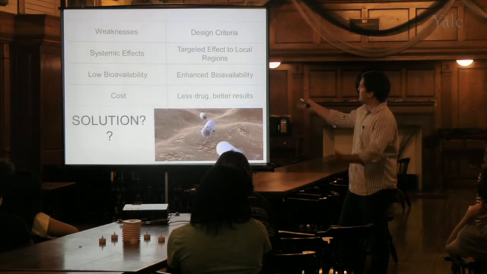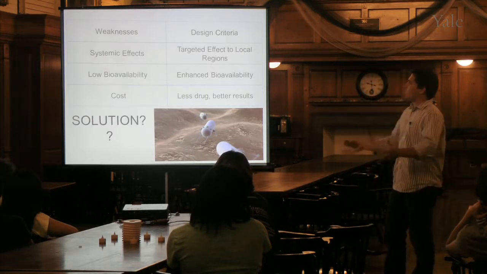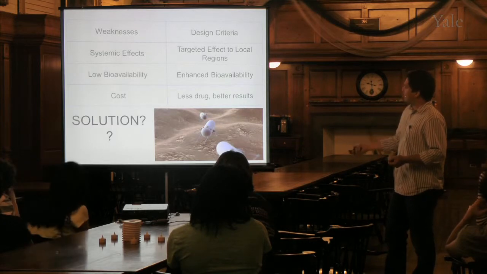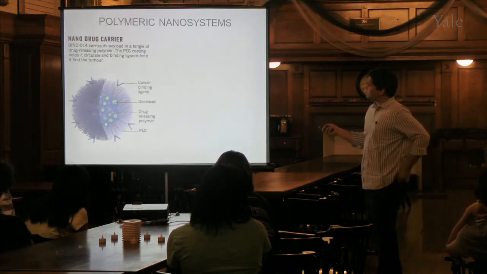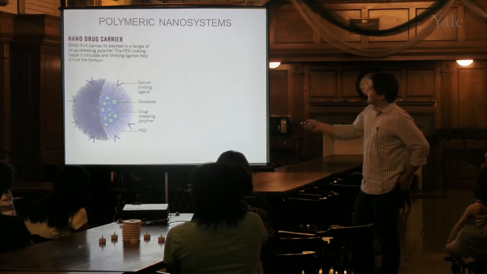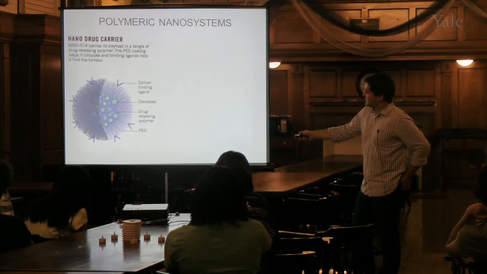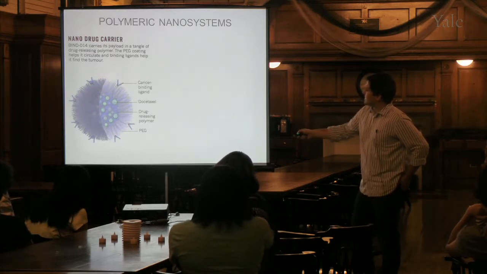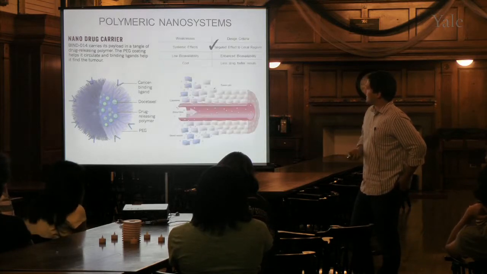So now, coming back to our list of criteria, we have a little more handle on what we can actually achieve, rather than this nanobot. This is one example. This is a nanoparticle made by a company called Vine. It's essentially a polymer-type nanoparticle like the one I introduced before. This is a cancer therapeutic drug on the inside, in a hydrophobic region containing the drug, and it has these targeting molecules on the outside that take the drug to the specific tissue of choice.